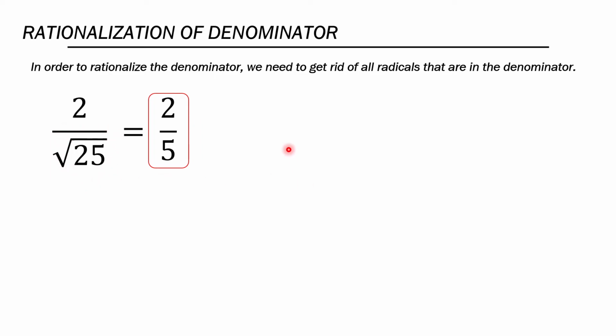But, what if ganito? 2 over square root of 3. Alam natin 3 is not a perfect square. So, meaning, walang square root si 3. If meron man, irrational, and we don't need that. Okay? Kailangan yung number na meron tayo rational. I mean, whole number, no? Dapat perfect square. Okay? So, anong gagawin natin?